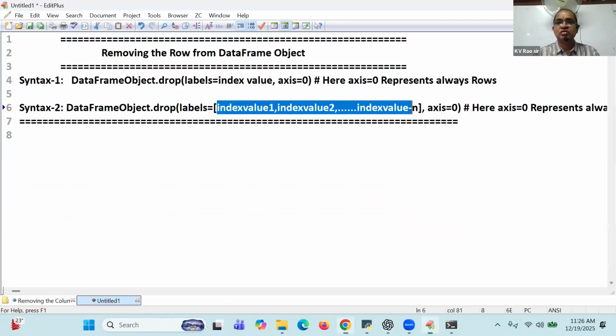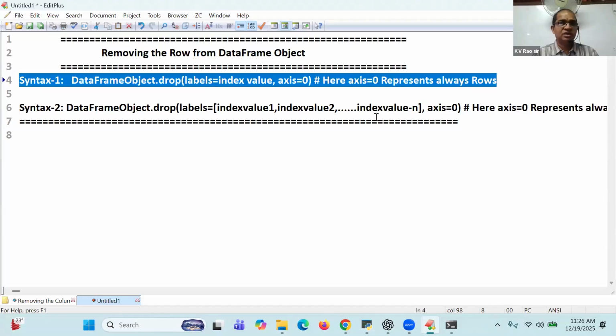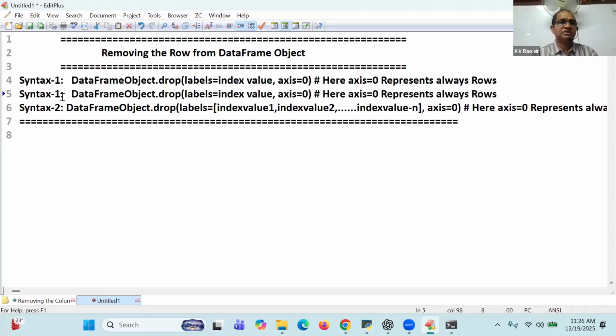Important. How do you go about removing this kind of thing? Inplace is equal to true also you can write it. Here I am going to write inplace. Of course, you already know that; I need not tell you. I already said what inplace is equal to. Asking again has no meaning.